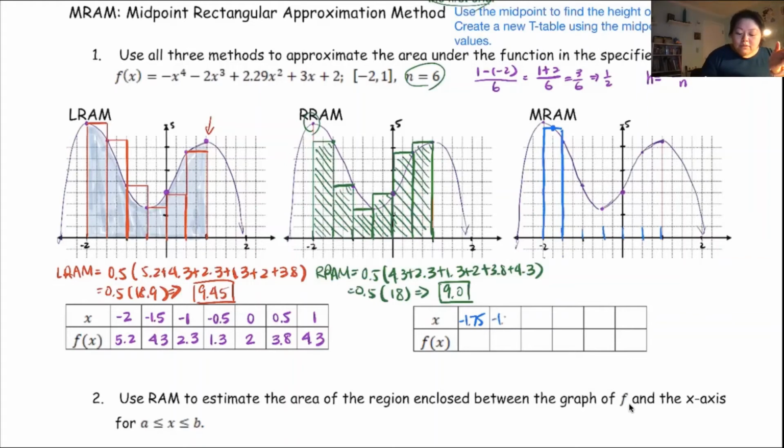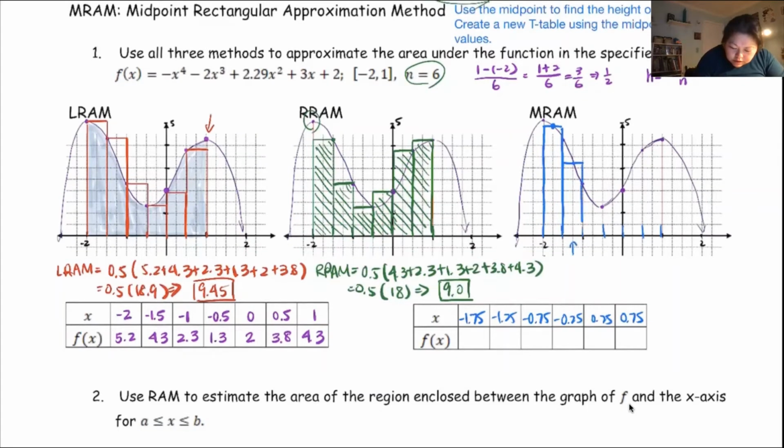So negative 1.25, negative 0.75, negative 0.25, 0.25, 0.75. And again, if you check into this, you will see those are the values that will give you. You see again how I go, this is negative 1.25. I go all the way up to my graph. That's the y value, and I use that to draw across both left and right, and then come straight down to draw my rectangle. Okay, same thing, go in between, find the y value, go across, come down.